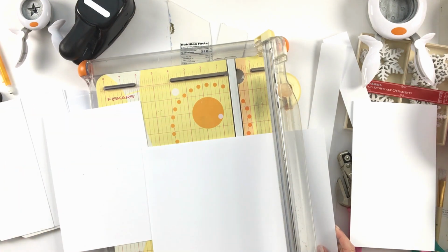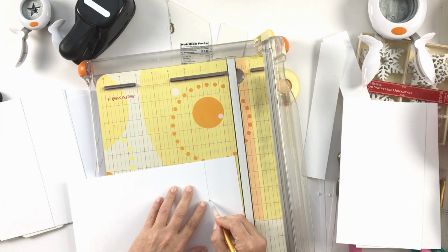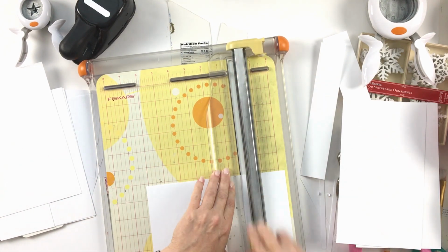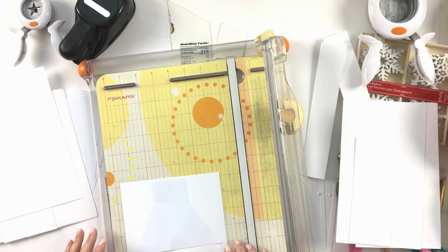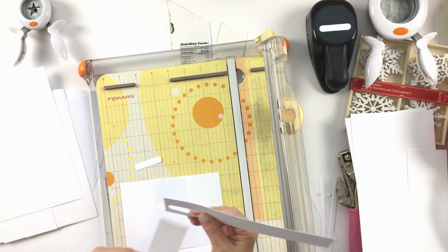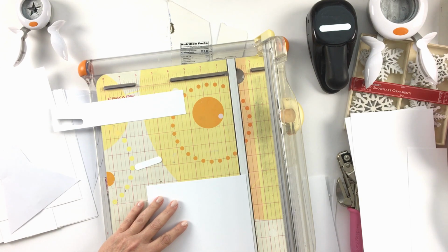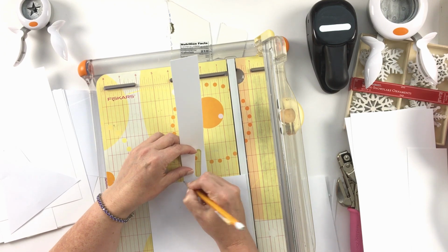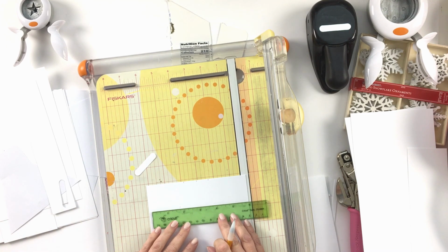And I'm going to make the tongue part that tucks in a little bit longer, just to make sure that it will fit into the little slit the way that I need it to. And all of this is like a prototype, right? And so creating a prototype and figuring it out from scrap paper and then cutting from your patterned papers is definitely the way to go. And that will help it turn out the way that you've imagined.